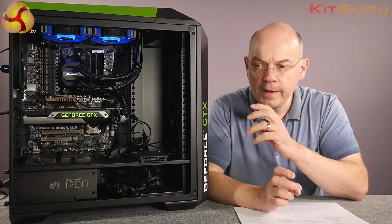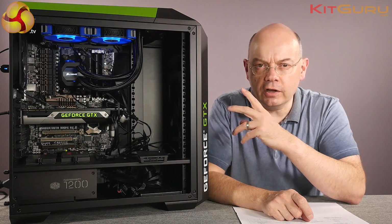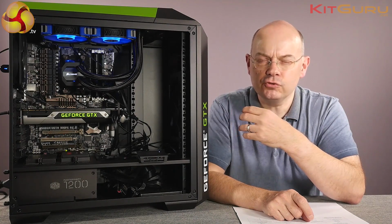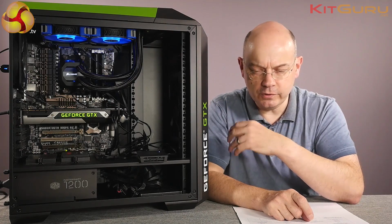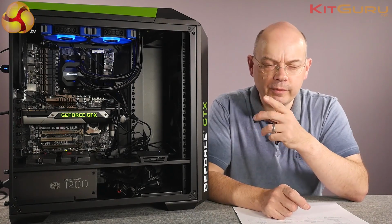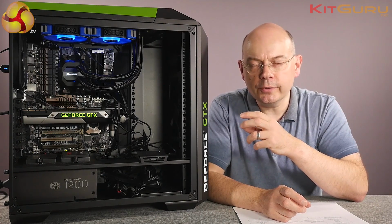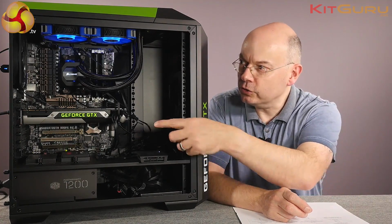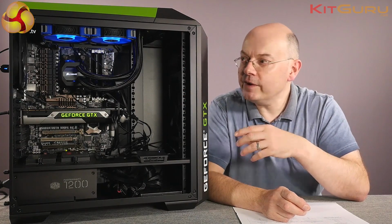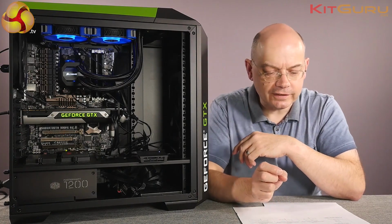Such is life. Liquid cooler is a Corsair H100i V2. That's a 240mm, which is the meat and drink of liquid coolers. It's absolutely a workhorse and an absolutely brilliant piece of kit. And despite the fact I showed you a moment ago the basic unilluminated 120mm Corsair fan, what you've actually got in there are a pair of blue LED Corsair ML fans. So if you see blue LEDs, that's the Corsair. It's a nice little telltale.